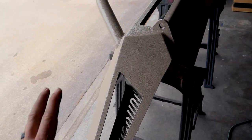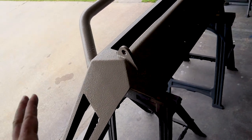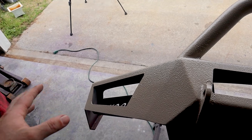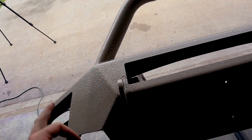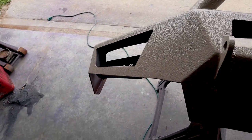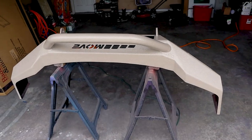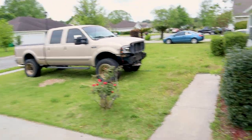I think it was a little thin. I think that paint left over in the mixing cup thinned it out a little too much, so it was like spraying a liquid, but this looks absolutely sick. It's gonna look so rugged on the truck. So happy I went this route. It gives it such a rugged, off-road, beefy, just badass look, and I'm very happy I went with it.